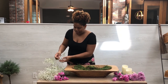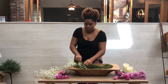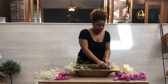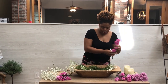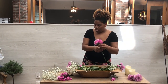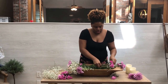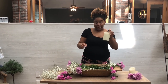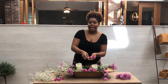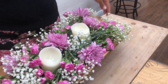I have some baby's breath that I'm just going to go ahead and start placing in. I cut them all to different lengths so you'll see the difference between the long stems and the short stems. We're placing some baby's breath in here and then I'm going to add some carnations — use whatever flowers you think will look best. Then just to spice things up a bit, I'm going to add some candles in here. So I'll be tinkering with this a little, and we zoomed in so you can get all the details of the different flowers and candles we have in here.